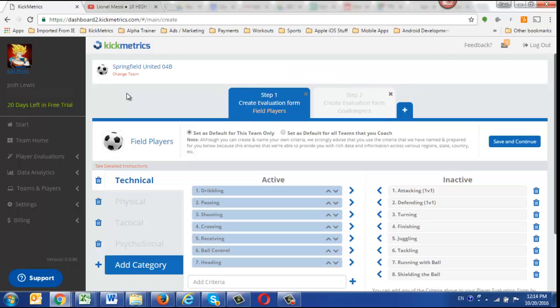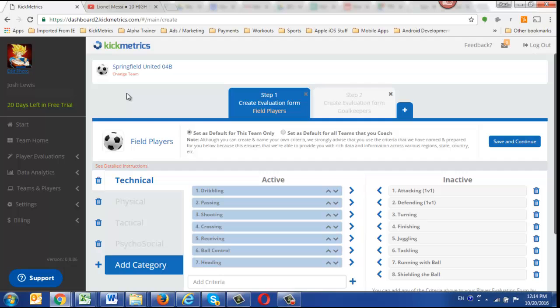You can add new positions by pressing this plus sign, and you can remove any by hitting the X on the upper right of each position. Let's say you want to add strikers, midfielders, and defenders. You can easily do that here. Now we need to set the details for each position. Let's start with the field player.